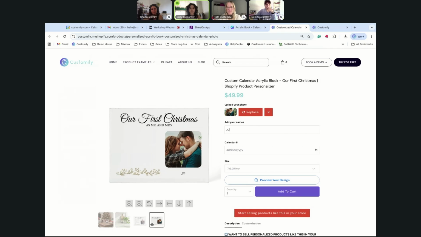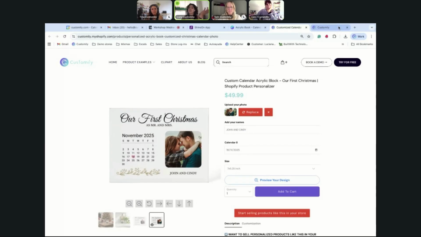And then entering text and choosing the date from the calendar. As we see, when we pick a date, we'll be able to see that calendar with the date marked with a little heart in this case. So this is what we want to achieve when we bring this design into Customly, making these bits editable.